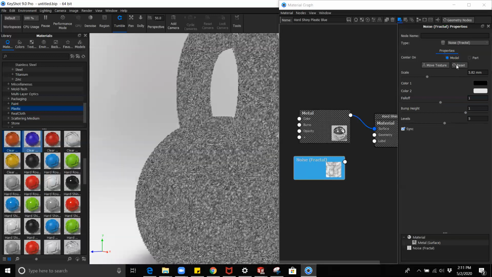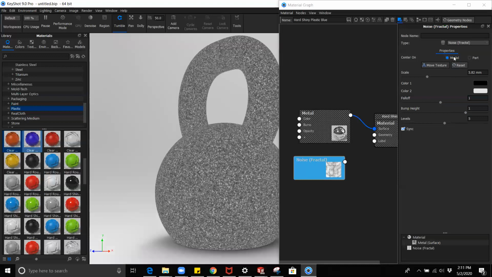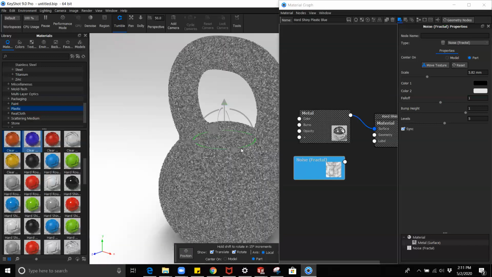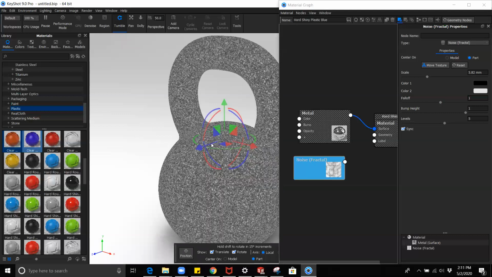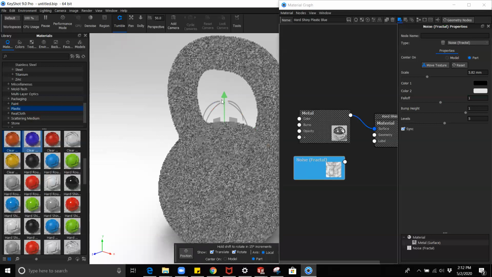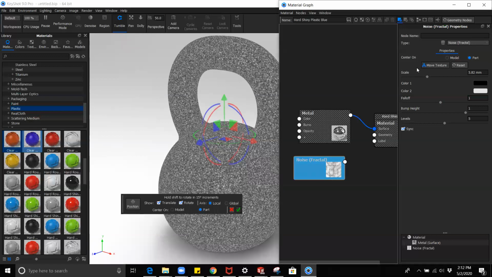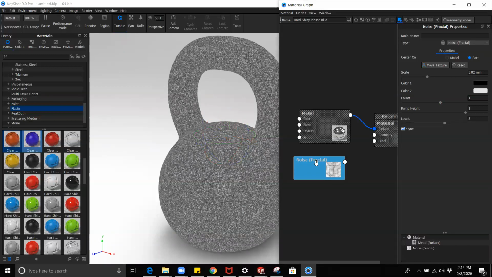In this case, the mapping of this object is centered around the model, but I could just say a specific part. In this case, it hasn't changed too much, but depending on the type of object that you're trying to model, you get control over the mapping, right? In this case, this is a very simple object, so I'm not having to do much. That's okay for now. So I'm gonna click here. Okay. Again, this is how you move the texture, right? But for now, I don't need to move it much. So that's fine. I'm gonna leave it there.